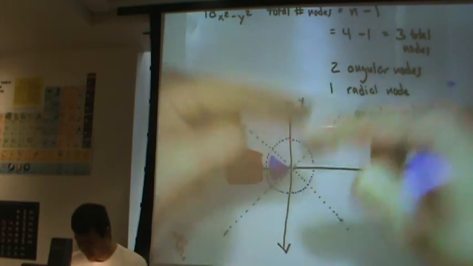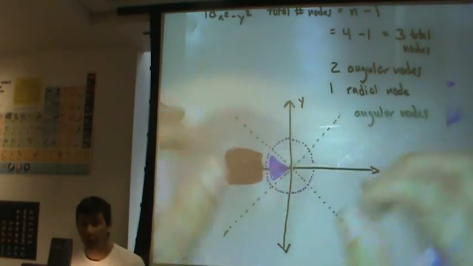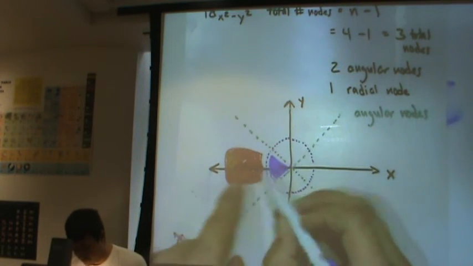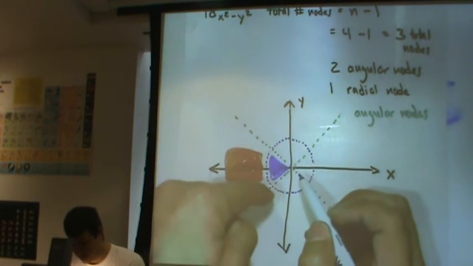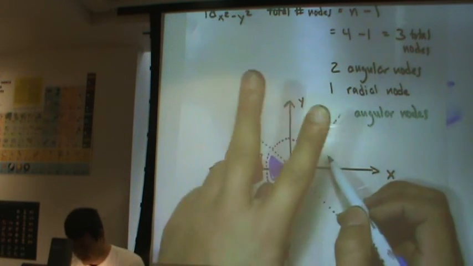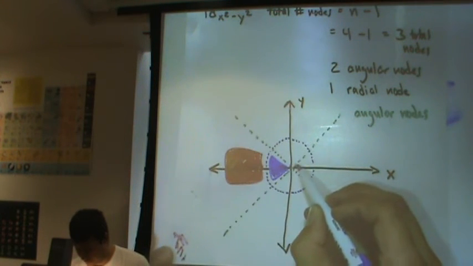So because you cross it twice, whenever you cross an even number of nodes, the color does not change. The phase stays the same. So you'll notice that when I went from red to blue, I crossed one node, which is an odd number, which means I have to change colors. But because I'm crossing 2 nodes here, the blue stays.